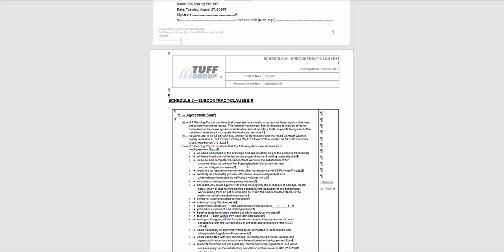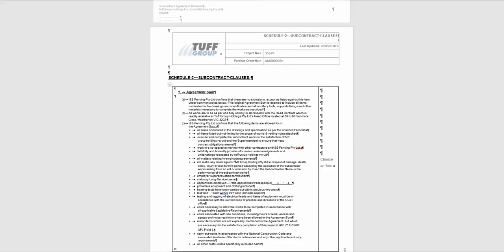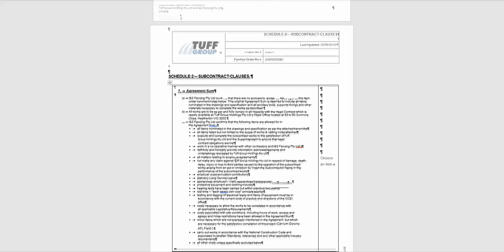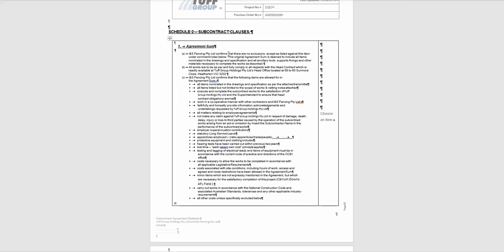So now agreement sum. For the complete clause, if we want to include it, there is a list here which has two variables. The first variable: this clause is included in this subcontract agreement and accepted by both parties.